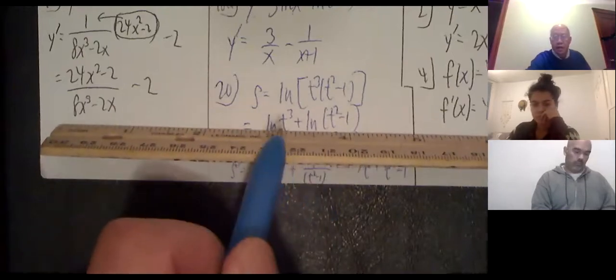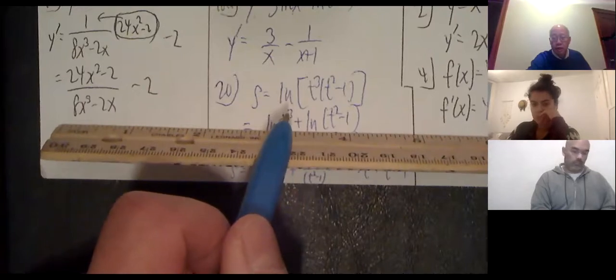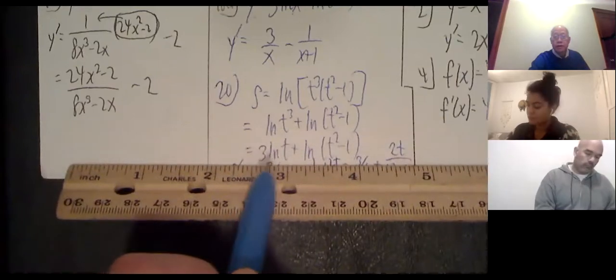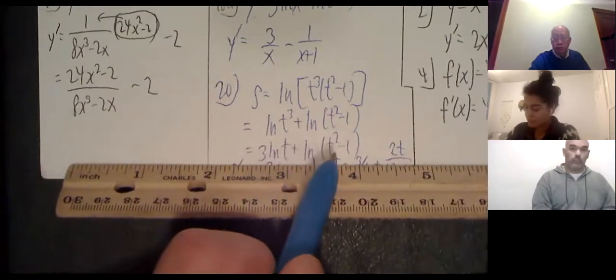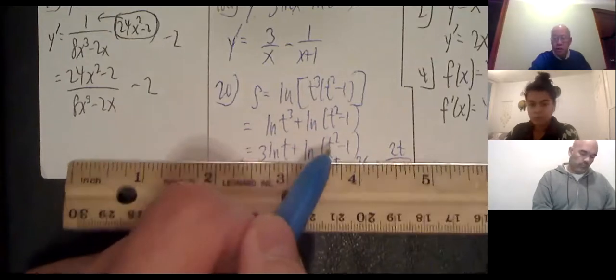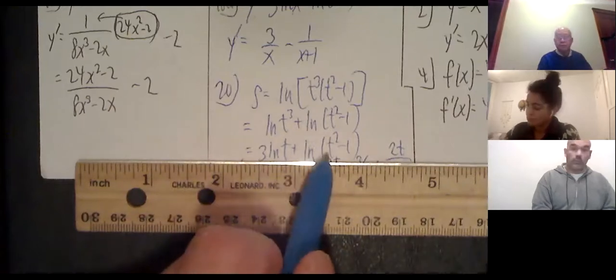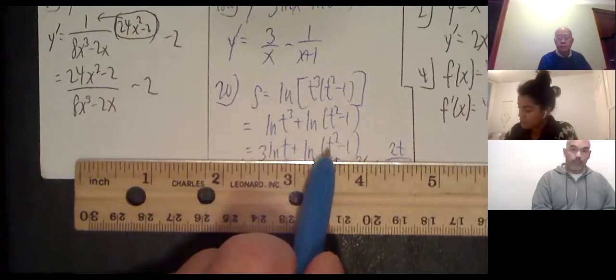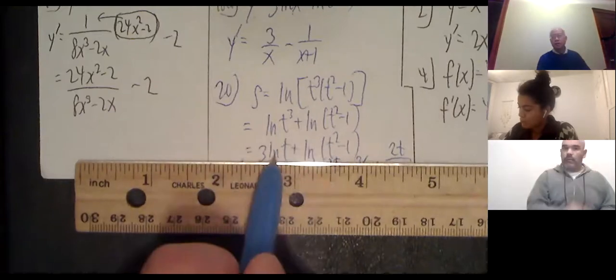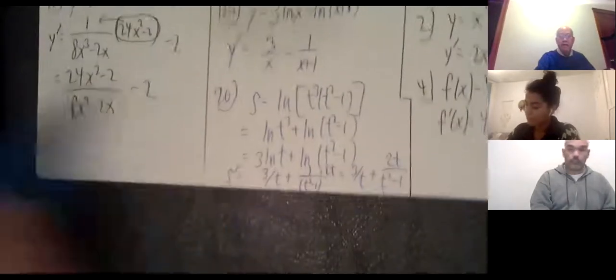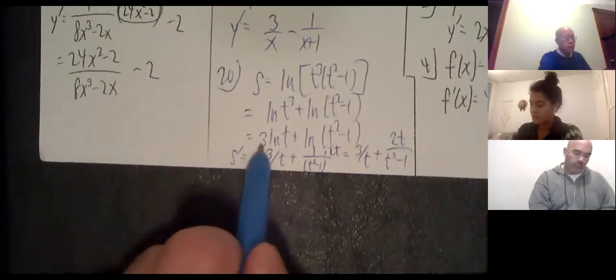And then you can even make it easier. Can you guess what happens to that 3? Comes in front. 3 ln t plus ln of t squared minus 1. Okay, again, in case you're wondering, no, there's nothing else you can do with ln of t squared minus 1. Like you say, can I break that up or anything? No. Okay, just leave it as it is. But to take the derivative of this is much, much better than the original. Okay, so now we're ready. So S prime, no, I mean, that's the same as this.